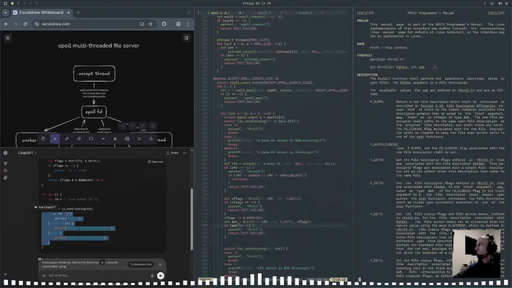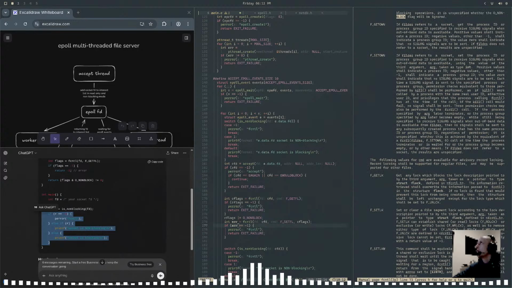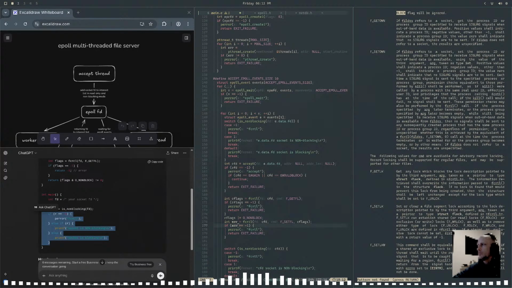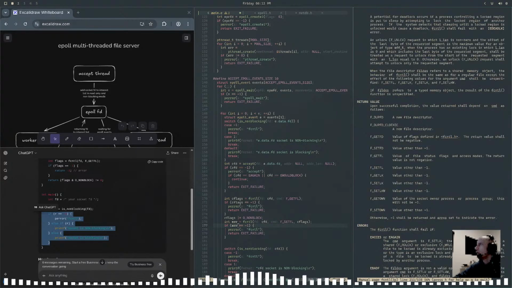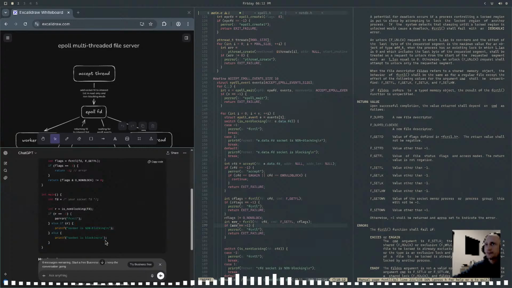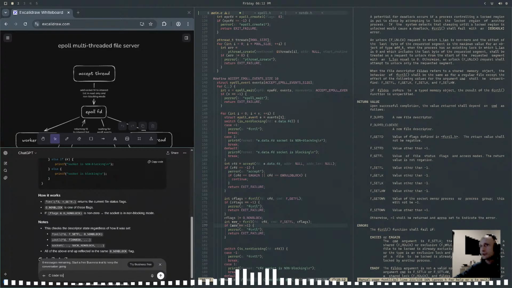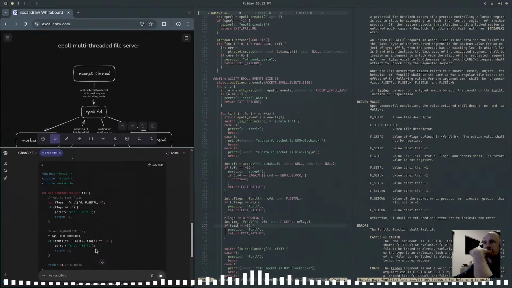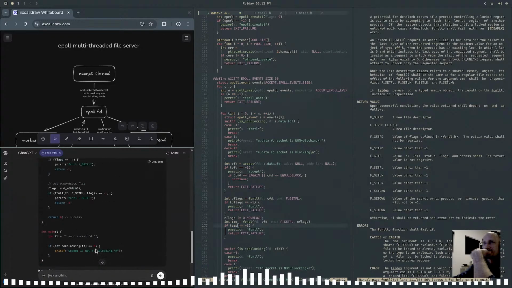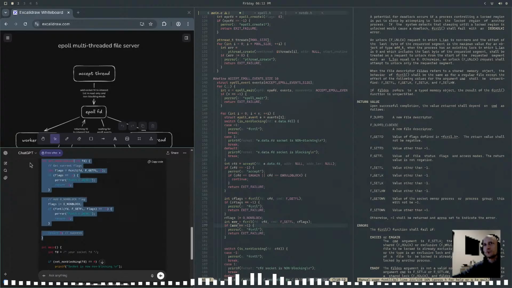Let's go here. Block. This is the O non-block.